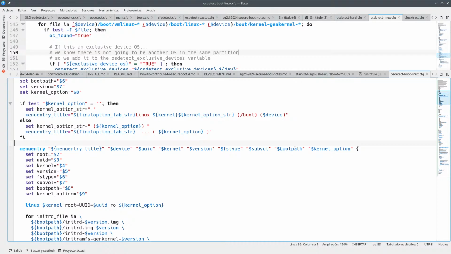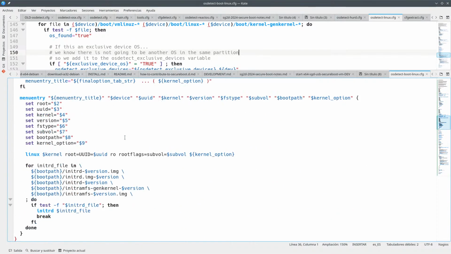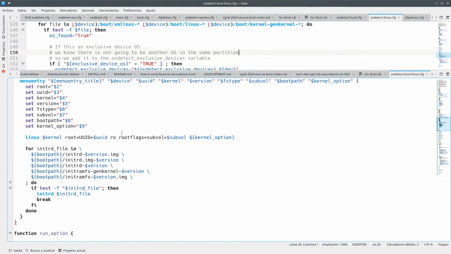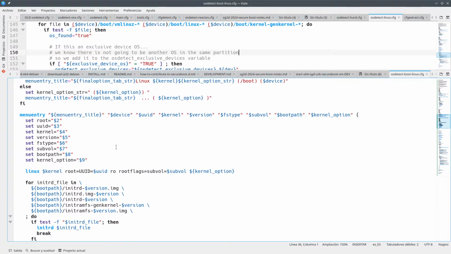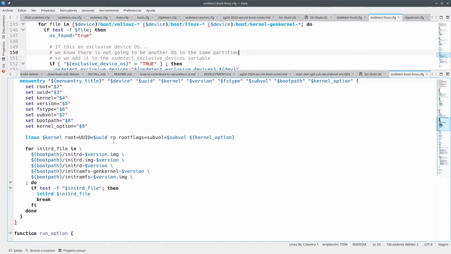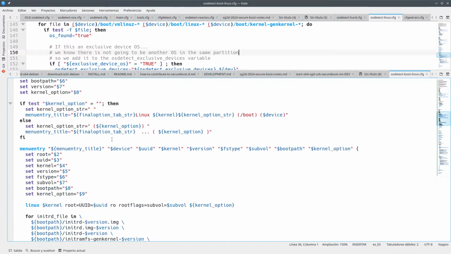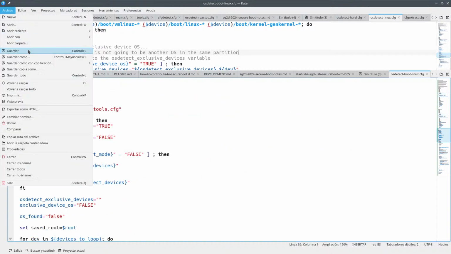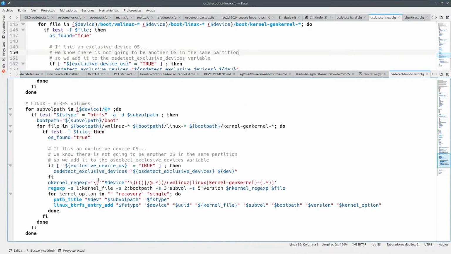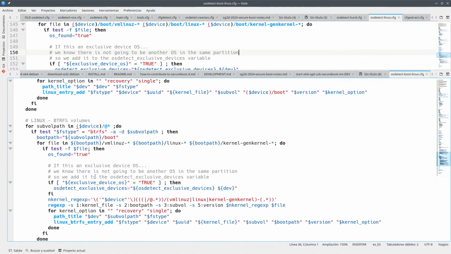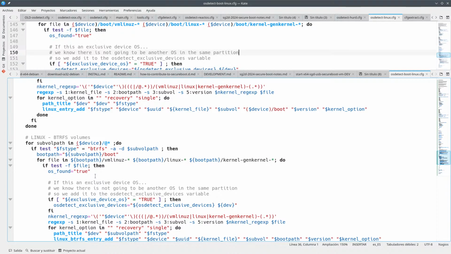So let me see how the hell do we do this. So first of all, we need to find out if there is any fstab. So if we don't have that, there's no need to do anything else. Okay. So let's see how the hell do we do that. And we need to save.